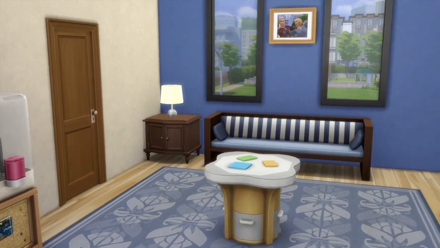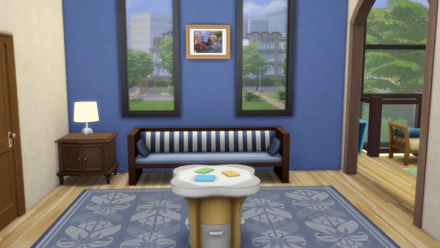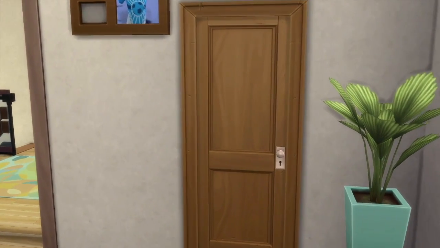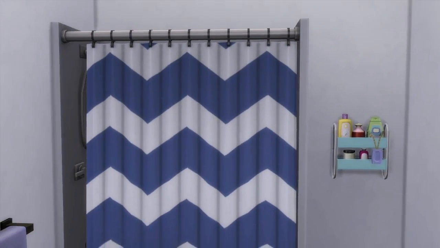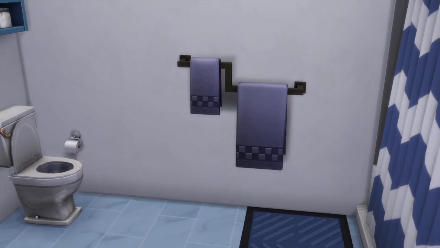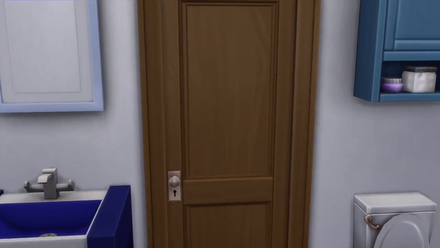And there is another blue accent wall there with just a couch. What I tried to do is put all the activities that everyone could enjoy in this area. So we have the little building block table, and we're going to go in here. This is basically a boys' bathroom, for the guys of the house. Here we have a shower tub combo. It's pretty simple, it's just a bathroom. There's nothing fancy about it.